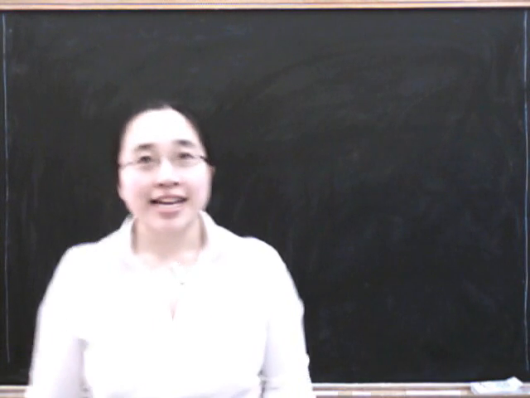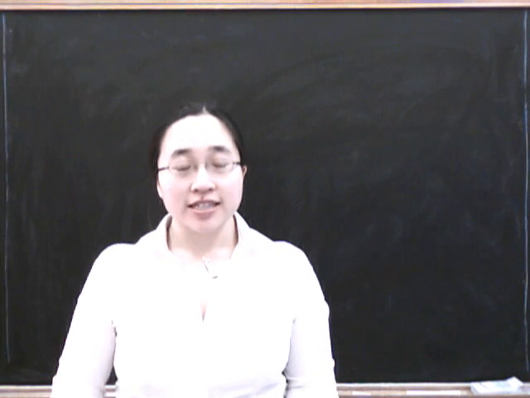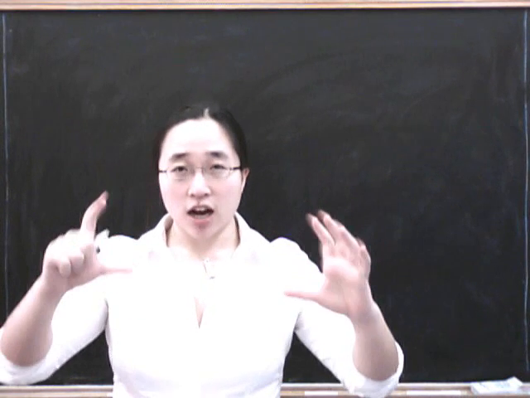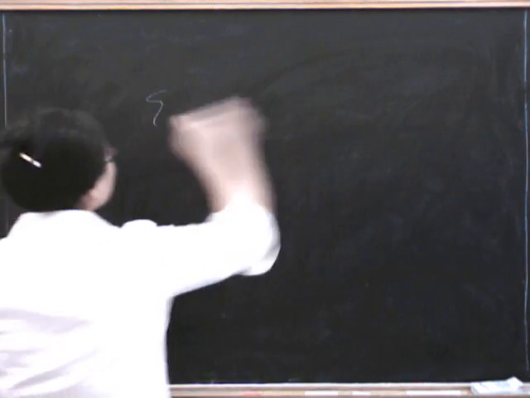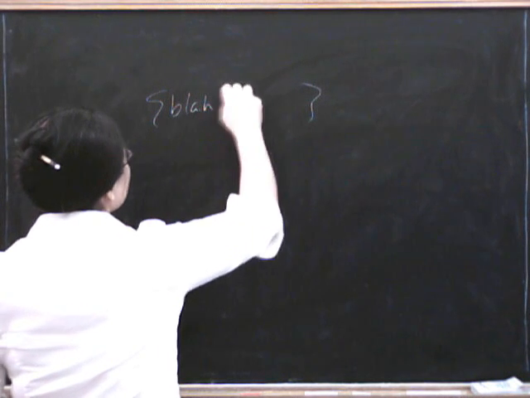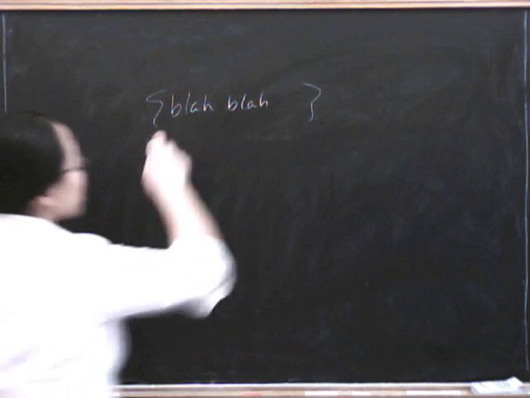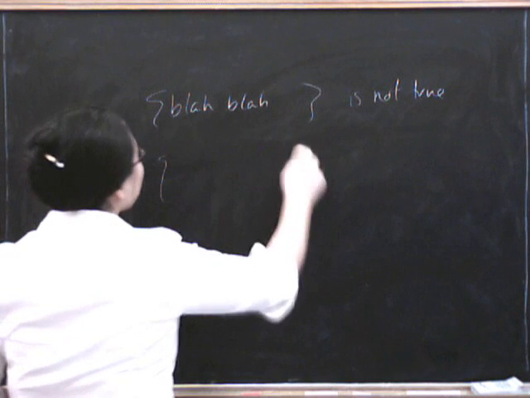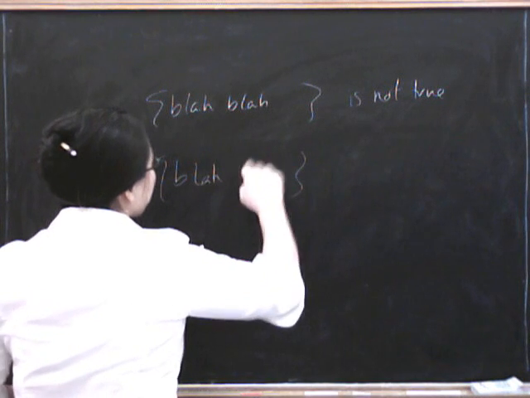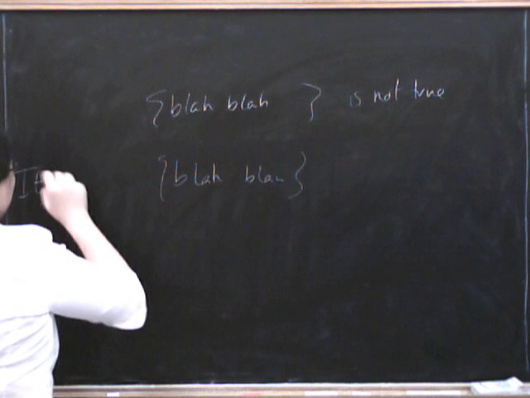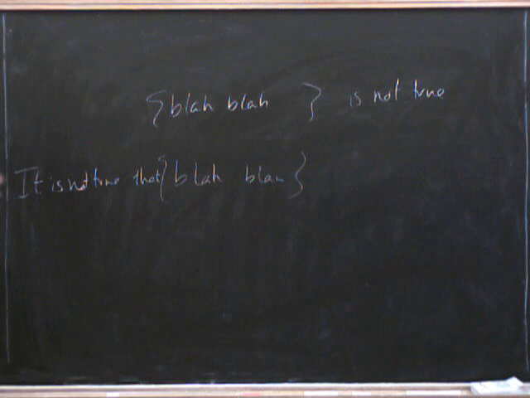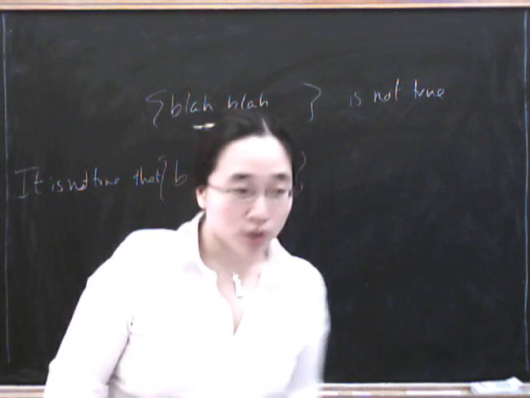Today's question is about negation. What negation means is, if you take a statement, then the negation of it is what it means if this statement is untrue. So if you have some statement, blah, blah, blah, then the negation of it is "blah, blah, blah is not true." Or another way of saying that is "it is not true that blah, blah, blah." So when you're thinking about these statements that you're trying to negate, that's what to think about.